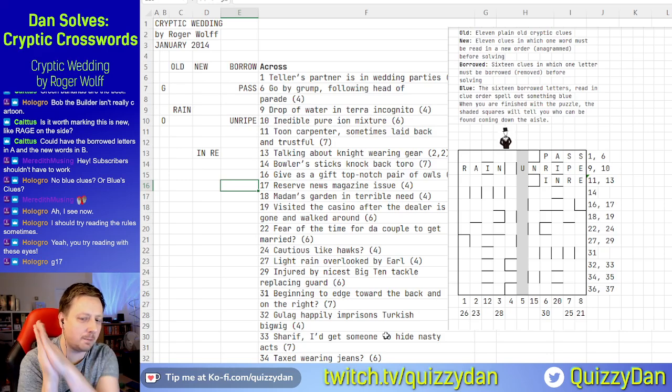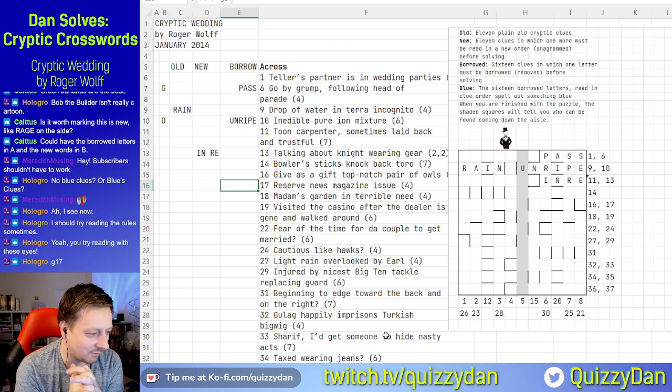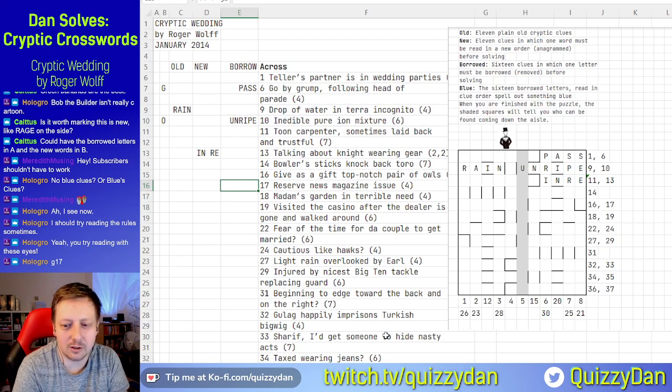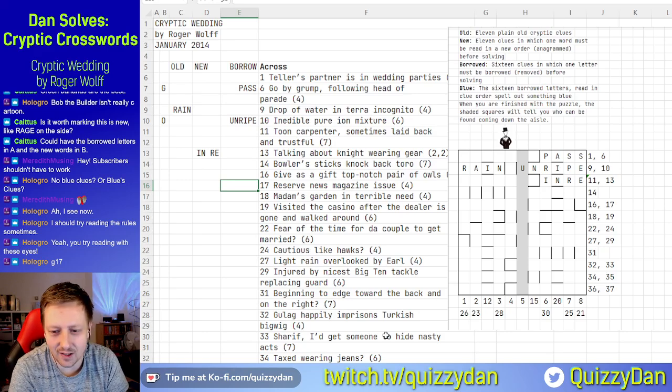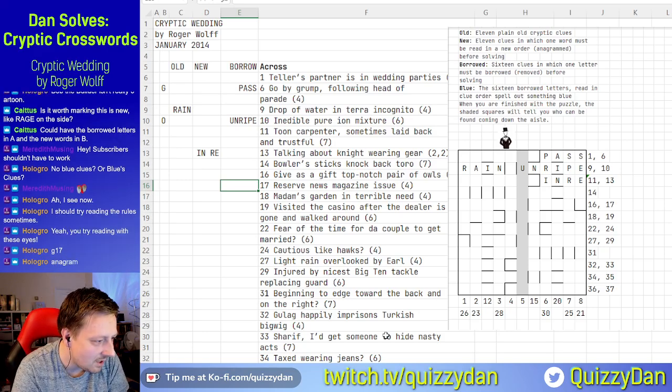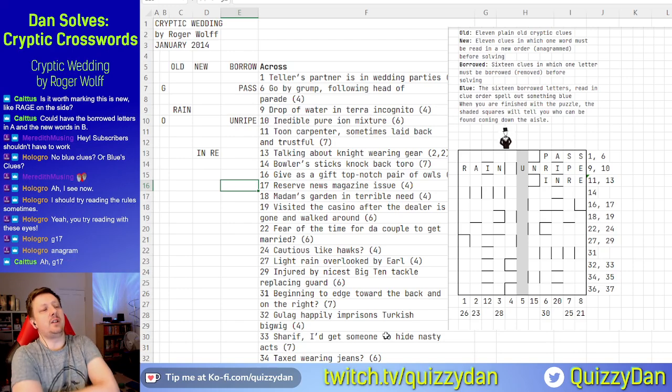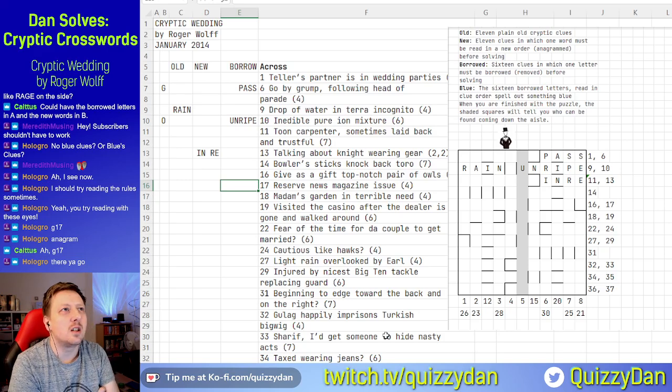Okay, may I have the type of clue, please, Hollow? It's nice that we can sort of have different types of hints today because of the mechanisms. I think it's just going to be an old clue, a regular clue. So let's find out. Hollow says, oh, it's an anagram? Reverse! Reverse news magazine issue? So reserve becomes reverse, I assume. Magazine isn't going to have any great issues. Great anagrams. News could become sown. But reverse. So, reverse. News.